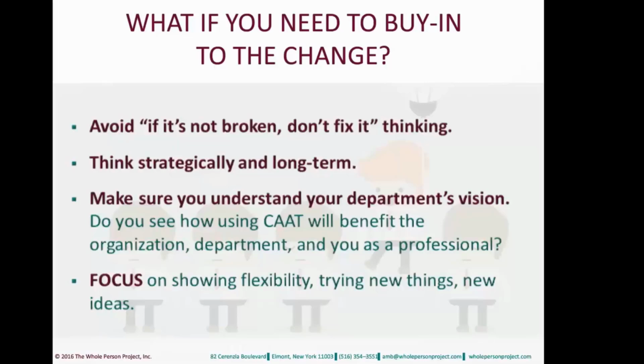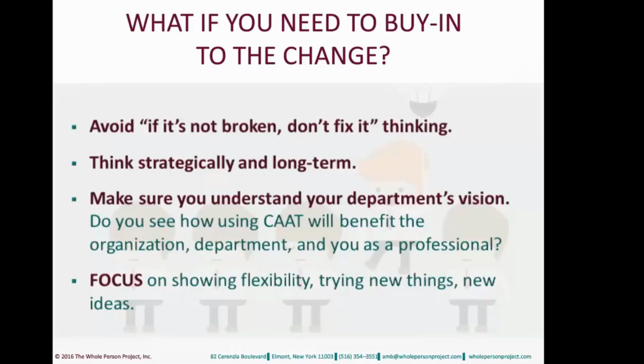I think when we start thinking about making a change, as in using CAAT, we hit a little bump in the road. Whenever you learn new software or a new approach, that takes time, and that's going to slow down the audit.